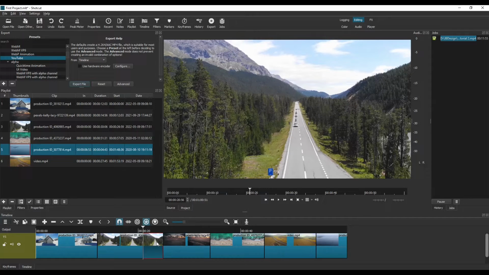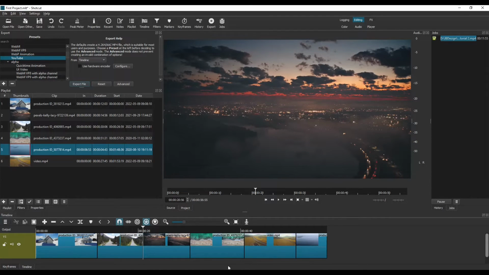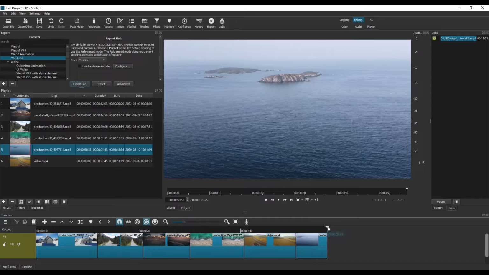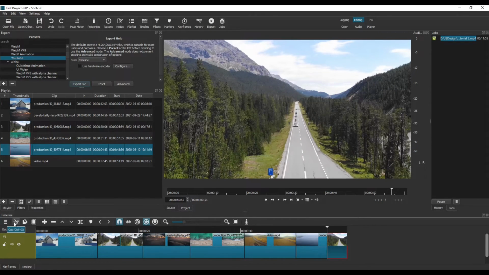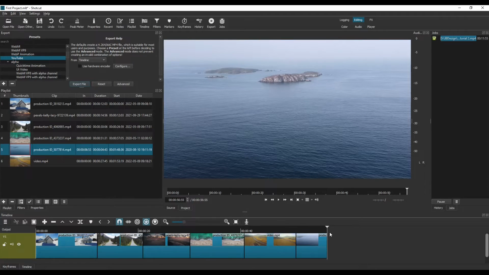Or you can press Ctrl X. As I was saying before, this will drag everything that was after to the starting point of the clip we just deleted, and then you need to go to the end of the clip and press Ctrl V. So here we have our clip. You can also do cuts with this scissor icon, but it's way faster with the Ctrl X shortcut. We don't need that here, so we can easily delete that by pressing delete on your keyboard.